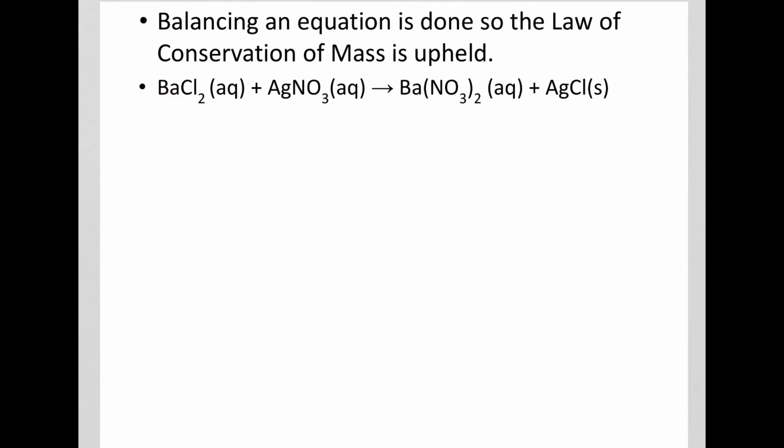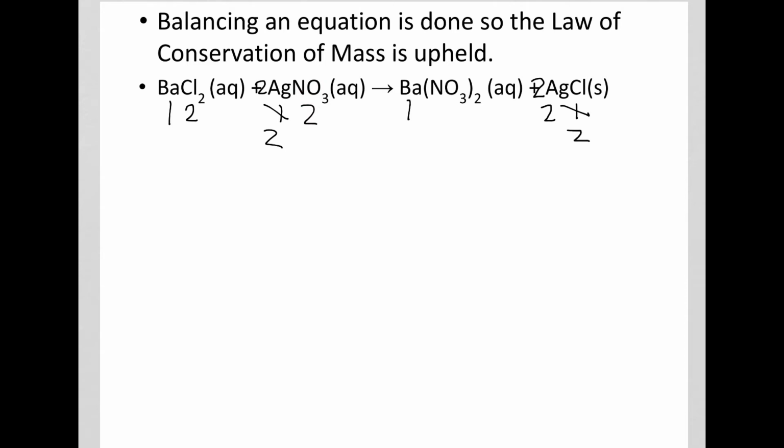So you've got 1 barium. Oops, I need to be able to draw. 1 barium, 1 barium, 2 chlorines. I've only got 1 chlorine, so I'll need to use a coefficient in front in order to make that 2. I've got 1 silver on this side, 2 silvers on this side, so 2 needs to go here in order to get 2 silvers. You want to keep your polyatomics all together. So 2 nitrates, because NO3, if I were to highlight it here, NO3 is 1 polyatomic ion. You don't separate it.